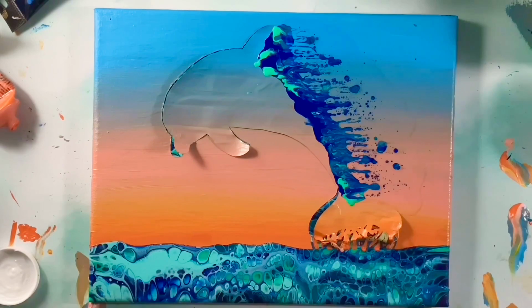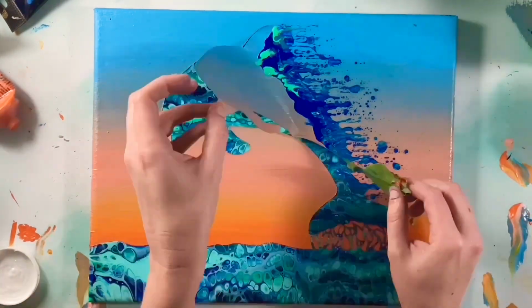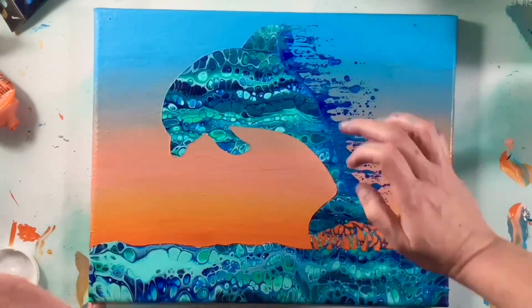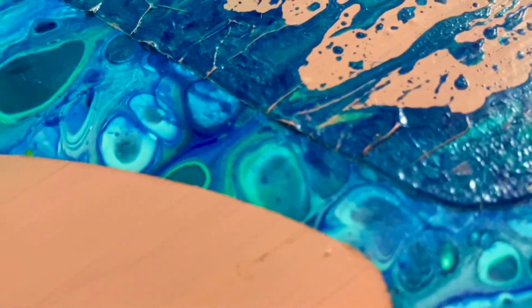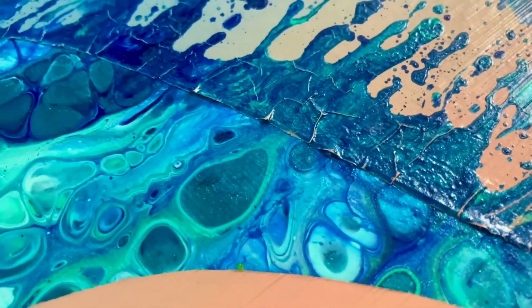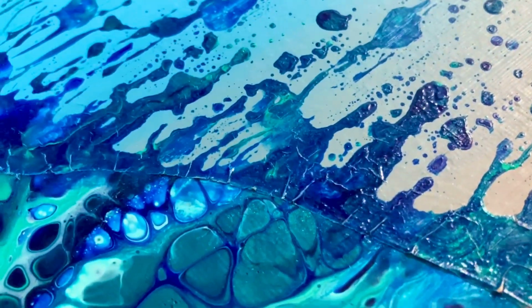So I love the effect, but because I didn't seal it well and I was impatient and I pulled it up before it dried, the oil and some of the paint seeped under my background acrylic, and it definitely gave it these creases when moisture gets underneath acrylic and is basically like soaking it off. So patience would fix this problem.